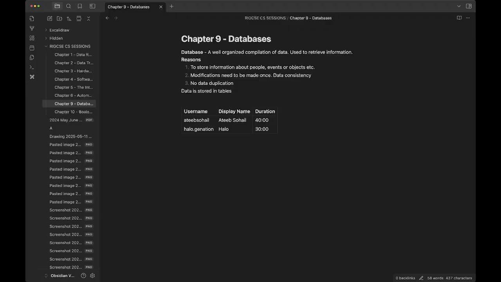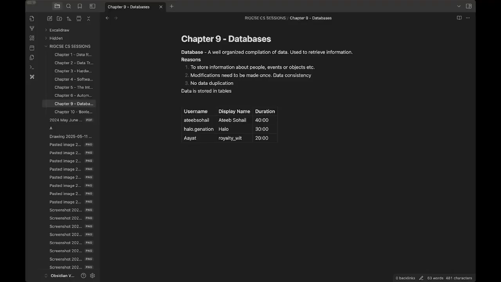I can write for instance Ayat, royalty, and she's been in this VC for 20 minutes, and so forth. So it's basically a collection of data, right? I can just go on and on and write about every single one of you lads, and that's basically what a database is. And now this whole thing is called a table. So data is stored in tables.